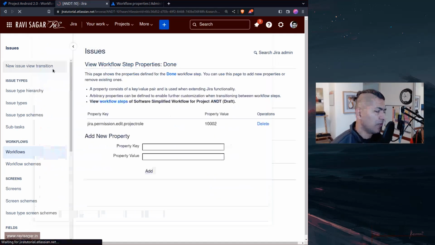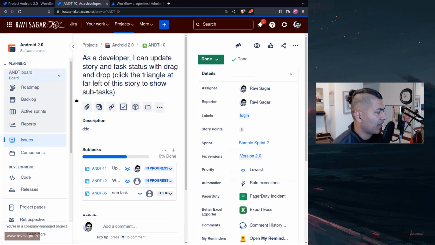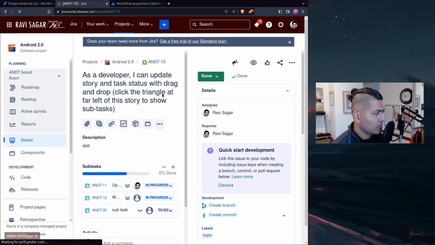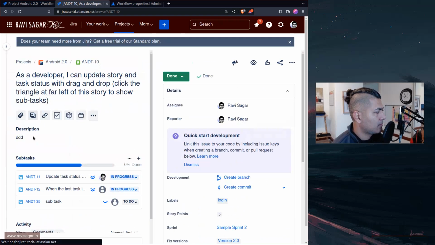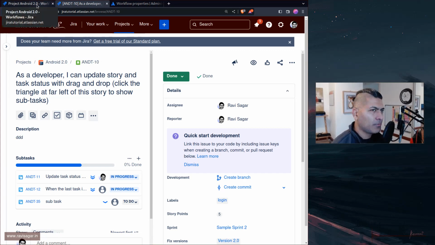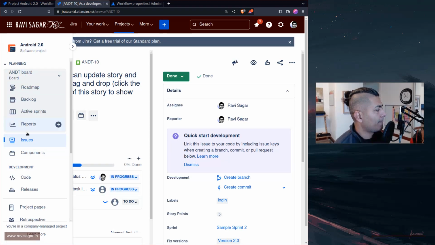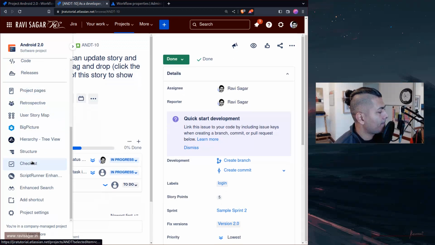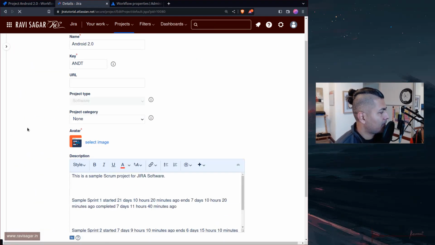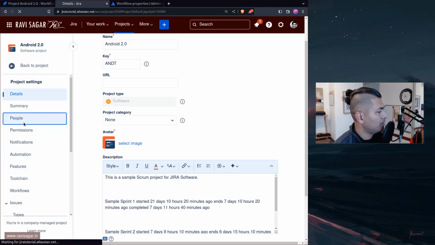Let me just show you the issue very quickly, and let us see if I can edit the issue. I'll just collapse it. There is no option because I'm part of the project role admin. Do I need to be part of the role? Yeah, I think I'm not part of the role. But I'm part of the group, and the group is part of the admin role. Anyways, I cannot really modify this, maybe it is due to the project role. Let me give it one more try.